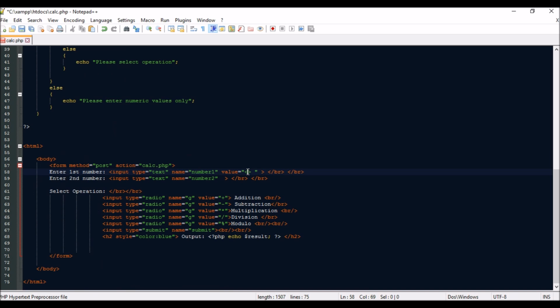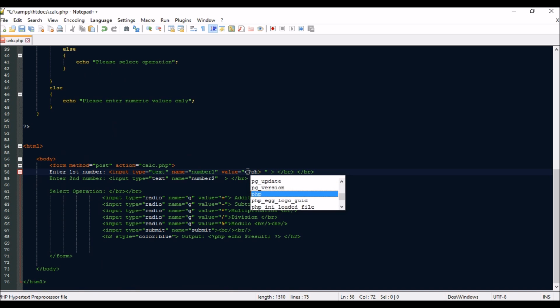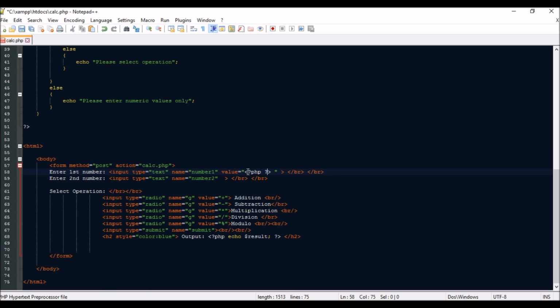First write the PHP syntax. Now we have to check an if condition. If, then I'll make the body first. Yeah, it's if's body. Now we want to check if the variable is set, if there is some value in the variable, then that variable's value should be assigned to that text box.